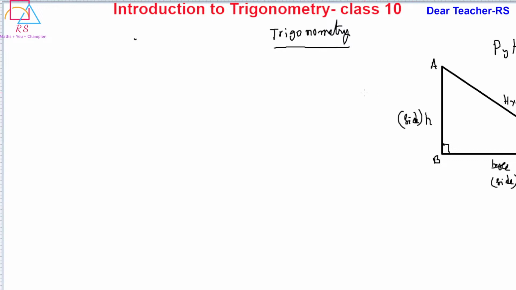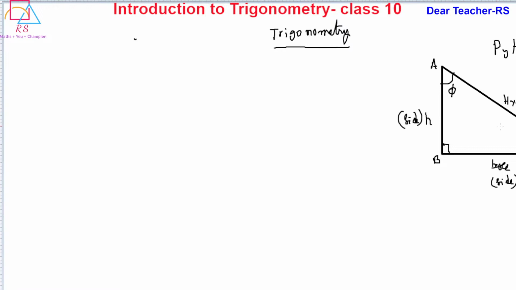Okay, so now trigonometry. The Pythagoras theorem is the relation between all the three sides. Trigonometry is a relation between the angle and the sides. There are two more angles, leaving 90 degrees. This is one angle, I will use theta, and this is one more angle, I can use pi. These are the Greek letters. You can use angle C also, angle A also, but I will use Greek letters.